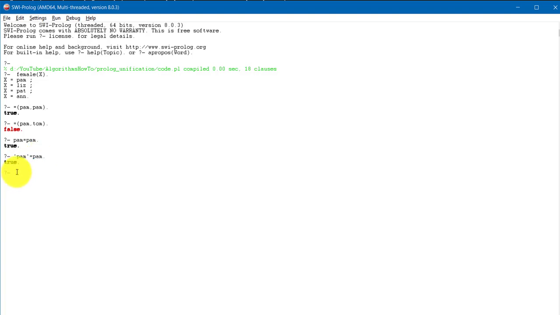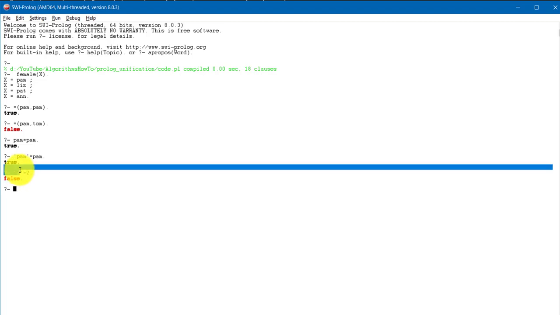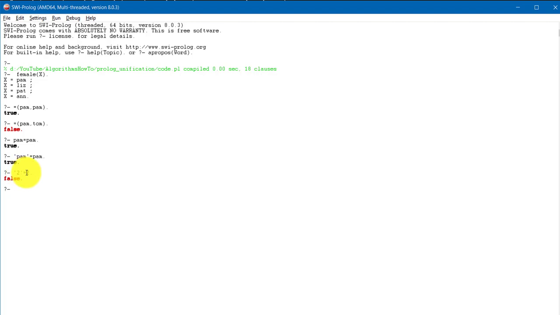Okay, now similarly, see what is happening over here. If I give this one equals to 2, Prolog is saying false in this case because 2 is a number, and this is an atom. The value of this atom is 2, but both are different things. On the left hand side we have an atom, and on the right hand side we have a number, so that's why it is not matching. That's why Prolog is returning false. Now we have a fair idea about rule number 1, which is related to the constants.